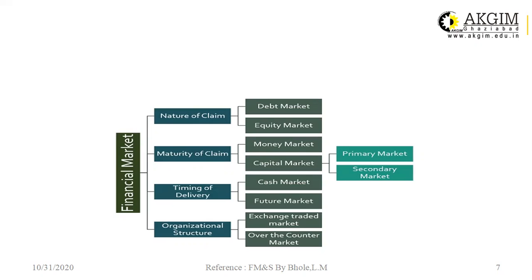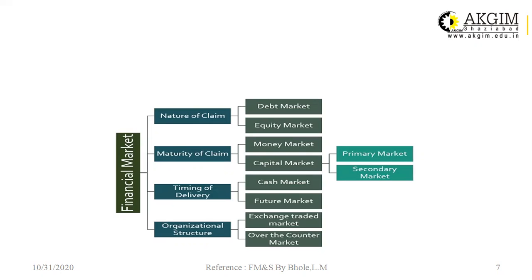Primary markets are those markets which deal in new securities. Therefore, they are also known as new issue market. These are markets where securities are issued for the first time. In other words, these are the market for the securities issued directly by the companies. The primary market mobilizes the saving and supplies the fresh or additional capital to business units. In short, primary market is a market for raising the fresh capital in the form of shares and debenture.